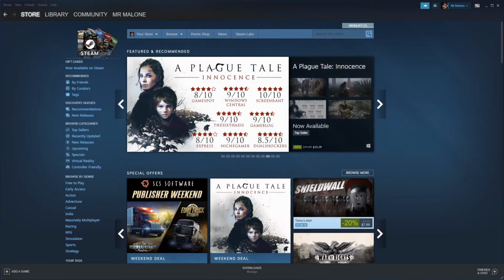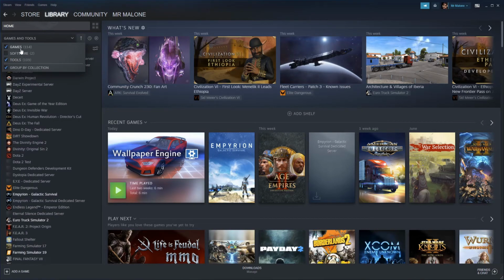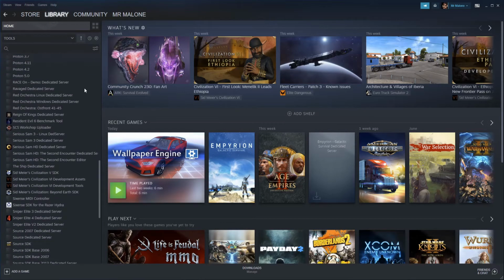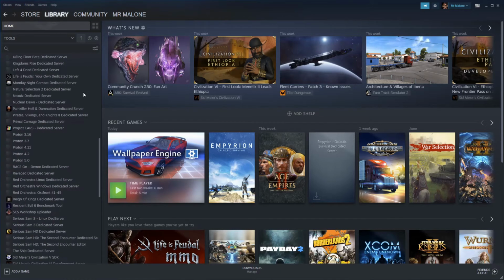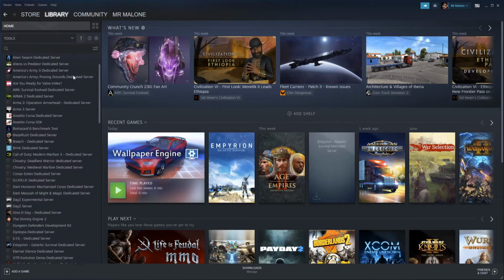Okay, so the first way we're going to do is with the Steam client. You have Empyrion purchased, great. So now we're going to go into our library, and we're going to make sure we're showing our tools. You can switch here to tools specifically. There are a couple of different ways of doing it, but the easiest way I like is to show tools. There we go. What this usually shows is all the apps that you can get, and if your games have a dedicated server you can install, it'll give you that.